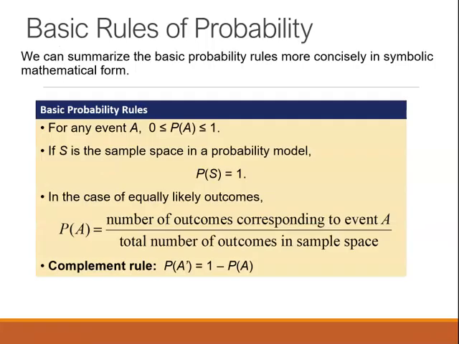All right. So just as a reminder, some of our basic probability properties. Probability is always a number between 0 and 1. The probability of all events in your sample space has to equal 1. If your outcomes are equally likely, we can calculate a probability by just looking at the number of outcomes in an event divided by the total number of outcomes. And then the complement rule: if I'm looking for P(not A), the probability of not A, we can do that as 1 minus the probability of A.